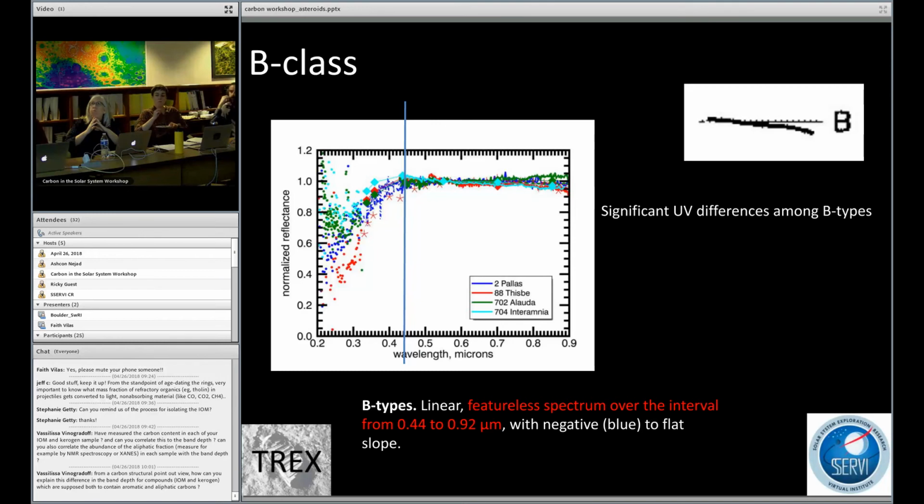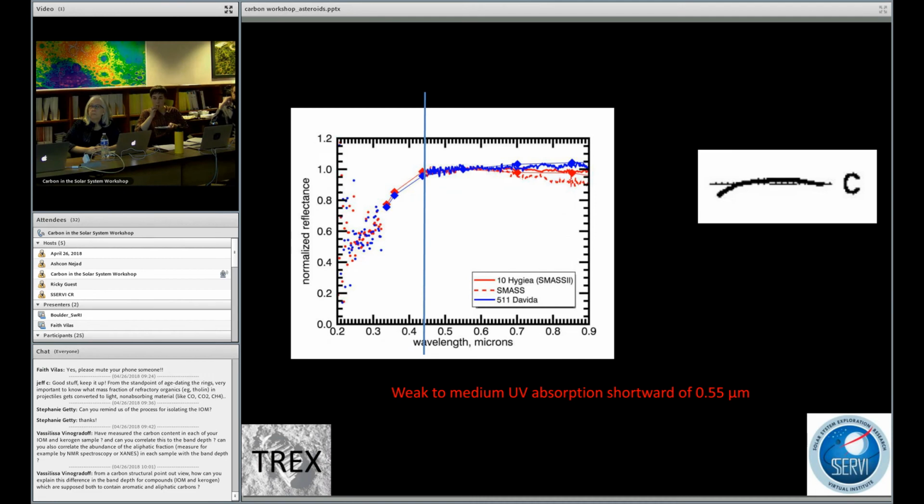We note that, in fact, if you look at the B-class asteroids, they're pretty featureless in the visible, but they have that turnover at, albeit, a shorter wavelength in the UV. These blue lines through these spectra show where a cutoff is for what we see in our visible spectra from the ground-based and the IUE spectra. They also show some of a turn up here sometimes. They all look very different, basically, for the B-type. There's some pretty major differences there. The C classes, the basic C classes, look very similar, and they have sort of a weak feature in the UV at turnover.